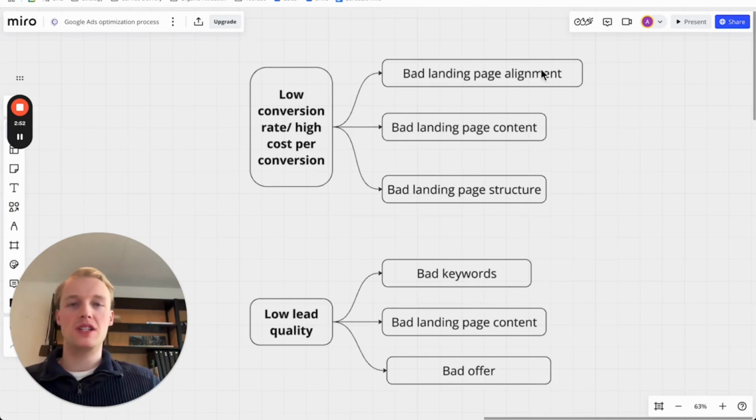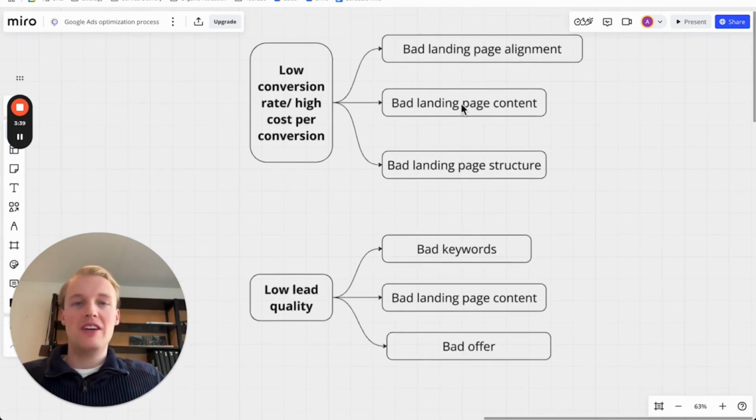So that's something that you always need to make sure, that the actual landing page is really aligned with the ad. If we are running ads, for example, and our clients want to work with business owners with 1 to 250 employees, what we then typically do is in the description of the ad, we actually say for business owners with 1 to 250 employees. And we actually put this on the landing page too, so it's very aligned. If someone sees the ad and they resonate with the ad, then they also directly resonate with the landing page if there is full alignment between landing page and ad, which increases the chances of them actually converting.